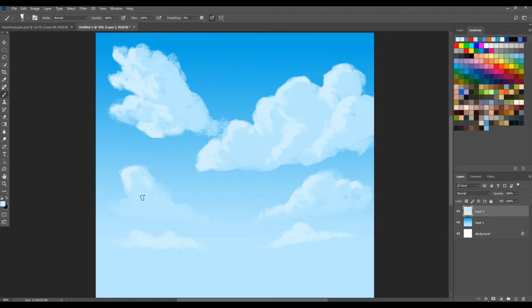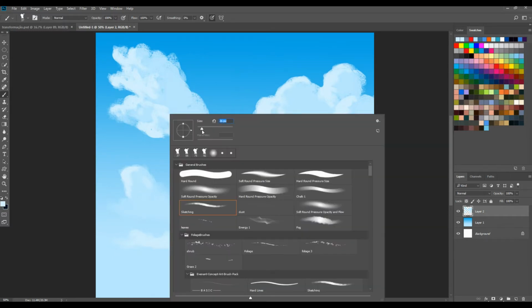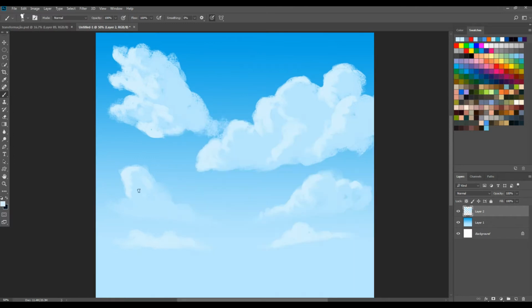You see, the white from here is not the same white from here, because it's far, and you have to control it and not make it so bright. It's all about perspective. If you want a video about perspective, I can do it, if you guys request, explaining more about perspective.